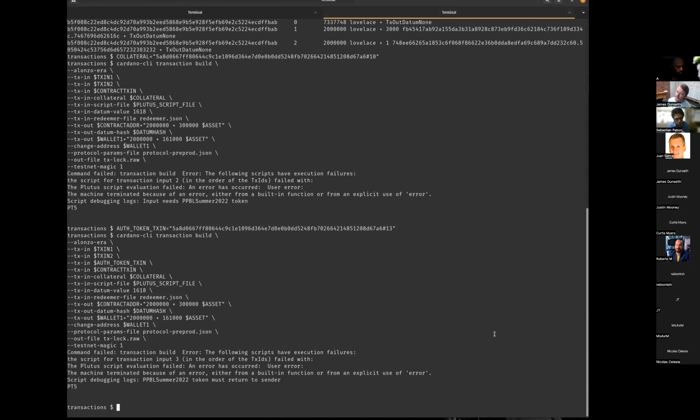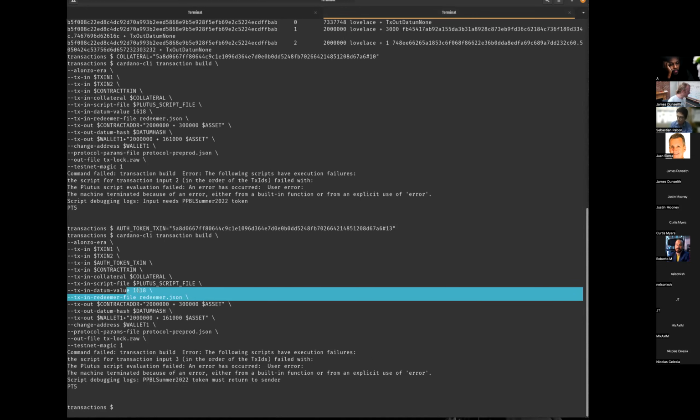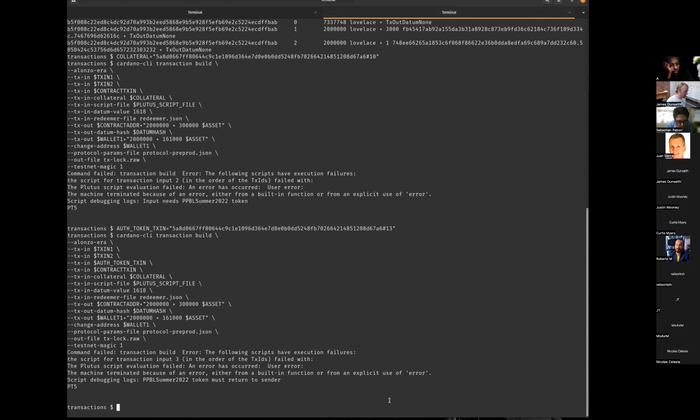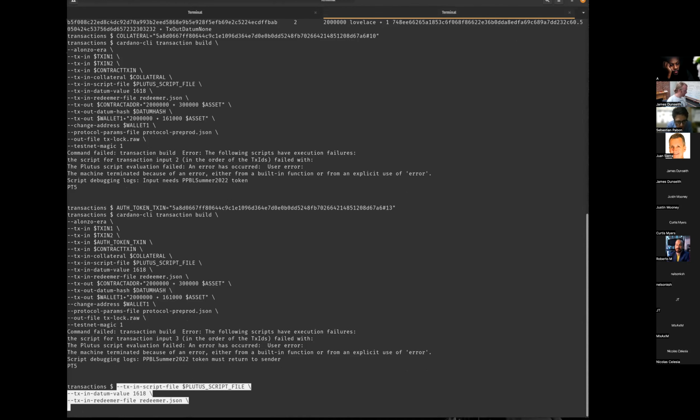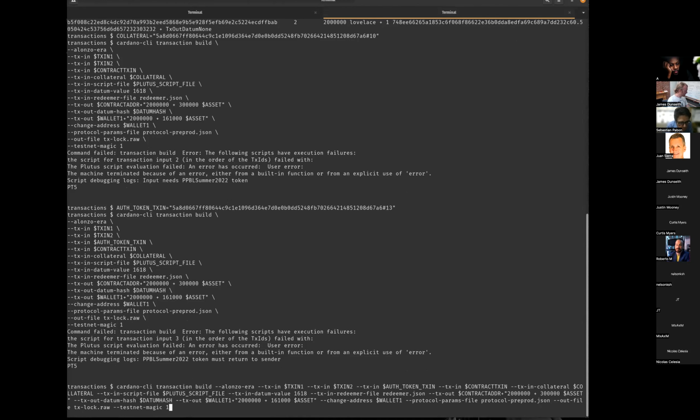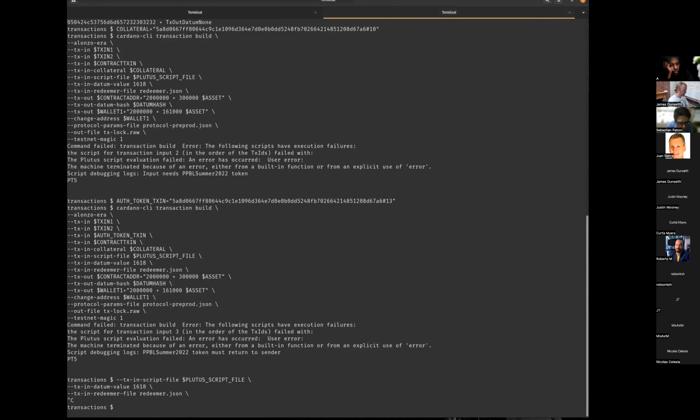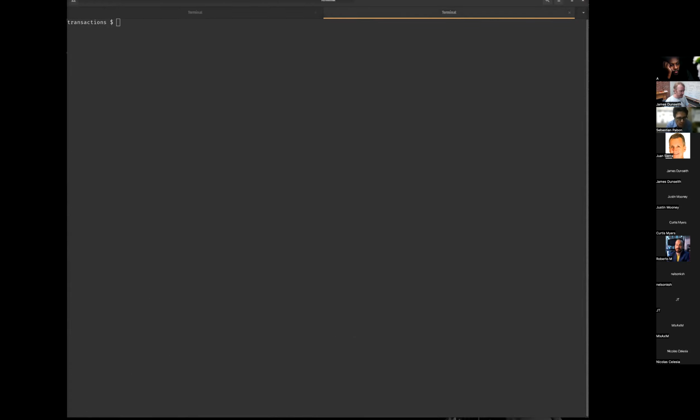I think that's because of the order of my inputs and outputs. It tried to validate first because it got to this validation line before it got down to looking at the actual outputs. But I might be wrong about that. All right, let's try this.